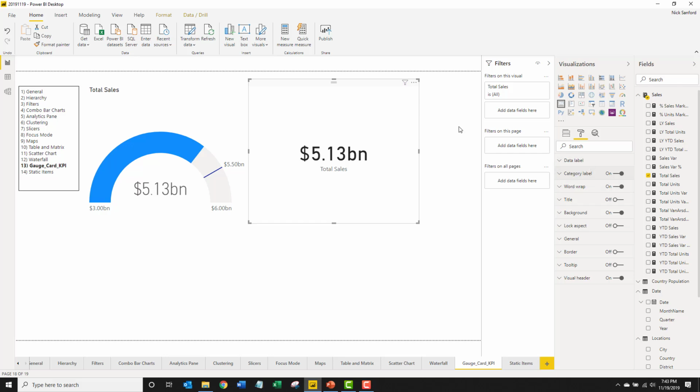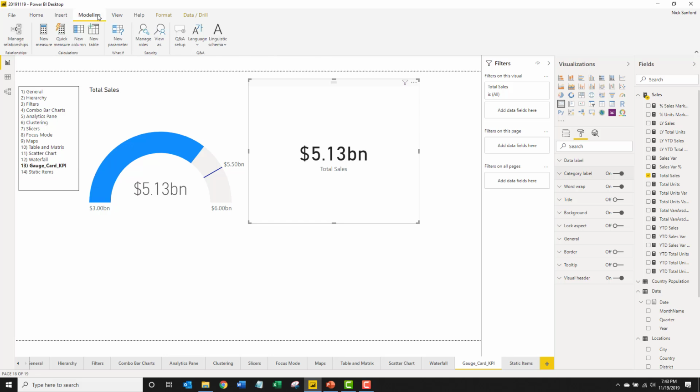So you can also use these cards to display natural language metrics. So we're going to say in words that total sales is 5.13 billion is our goal. And so we're going to go to modeling, new measure, and we're going to say progress. I'm going to make it progress 1 because I think I already have progress in here.